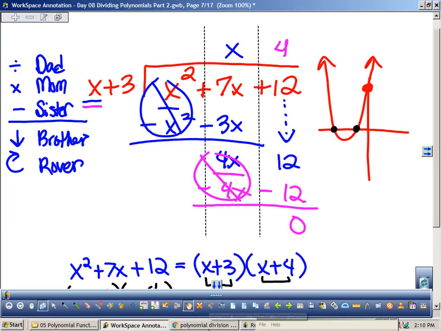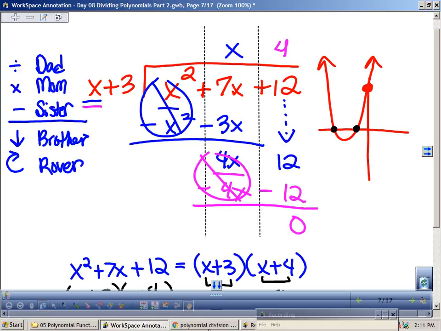So are we going to find any zeros today? No, because we're going to find remainders. And remainders tell me that it's not a factor. Okay? So we're going to do a bunch of busy work, basically, but it's like a practice day for the real thing tomorrow. So it's really important you do your homework tonight.